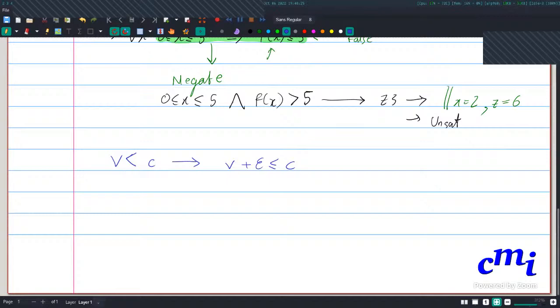Yes, you can replace c with c minus epsilon, and that will give you an over approximation, because if this is sat, then this should also be sat. But it is not true the other way around, so you'll have to keep trying with smaller and smaller values of epsilon. This is the standard way of doing strict inequalities using weak inequalities.